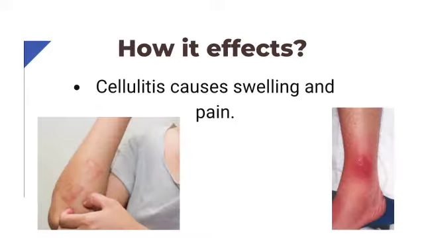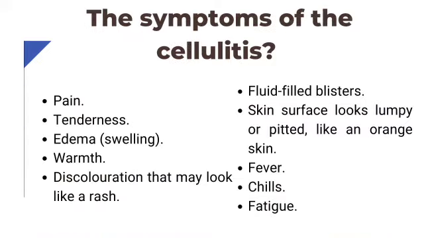So, how does cellulitis affect the body? Cellulitis causes swelling and pain. If we have cellulitis on our hand or feet, it may be challenging to close our hands or walk. A cellulitis infection may cause flu-like symptoms, including a fever higher than 38 degrees Celsius, chills, sweats, body aches, and fatigue.